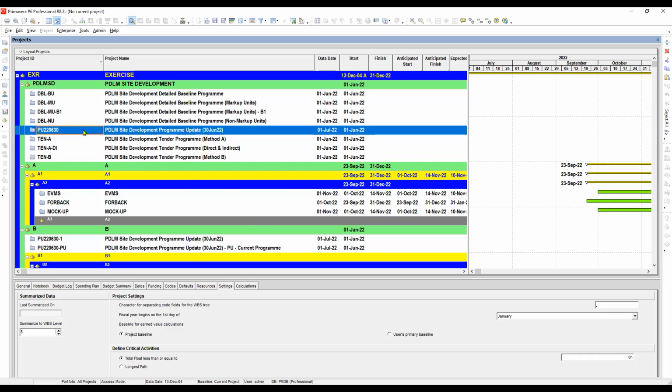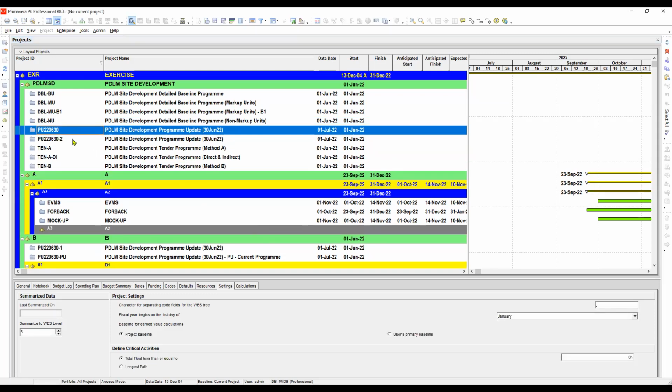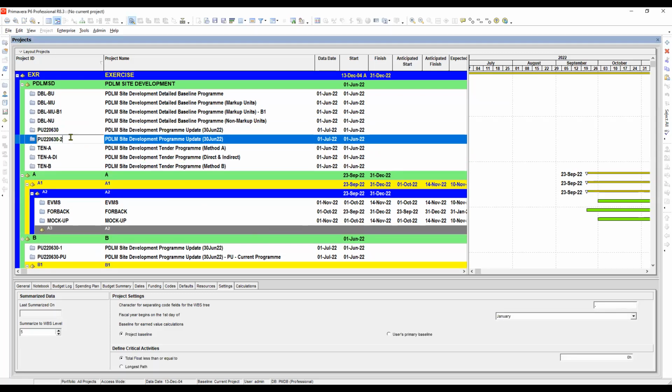Highlight it, then Control C and Control V, and then OK, OK, and OK. Next, we will rename this to revise. So we now have our revised program here already.